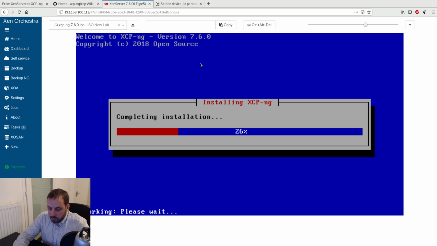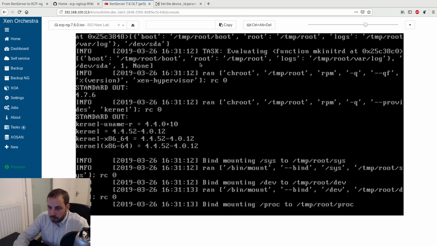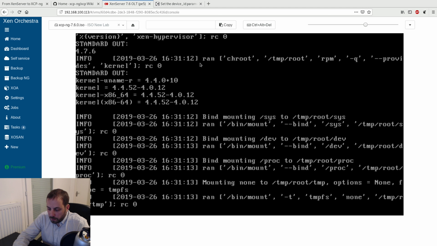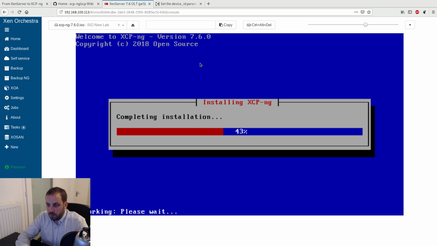A quick trick, if you want to know: if you use Alt and right arrow key at the same time twice, you can see what's going on inside the installer itself. It could be useful to understand what's happening behind the scenes if you want to know. And go back to the other TTY with the same keyboard shortcuts. So this can take a few minutes too, but again, when you start to make the upgrade on bare metal hardware, it will go relatively fast.